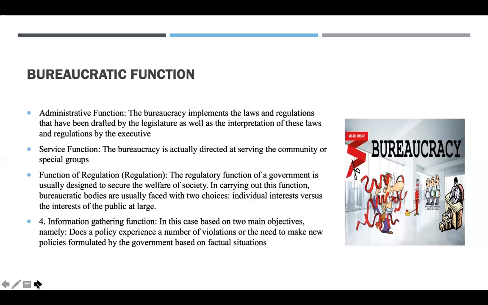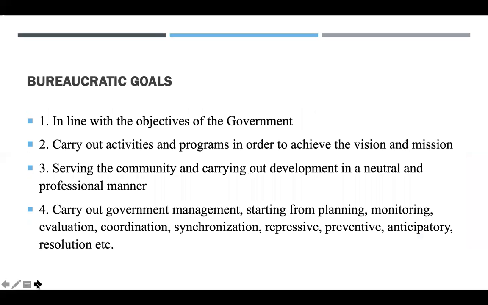Once again, if the legislative already has the regulation, and the bureaucracy implements the regulation, then at the end, for example 6 months or 1 year or 2 years after that, there is an evaluation of the regulation, and the bureaucracy should give the information to make the decision whether the regulation will continue to be implemented, or stop, or a new one be made, or a little change be given to the regulation, based on the information from the bureaucracy. All right, so what are the bureaucracy's goals actually?